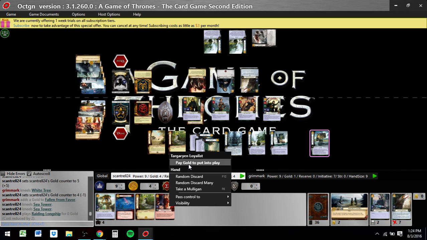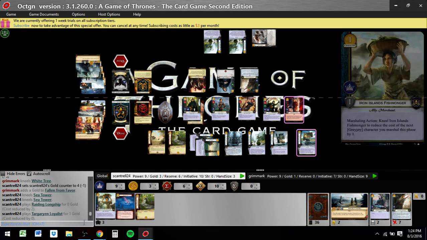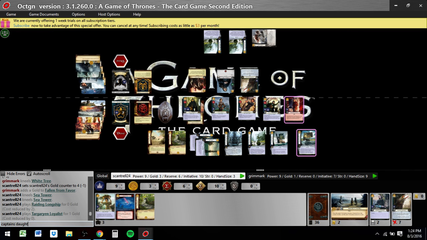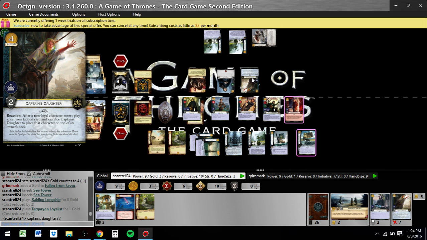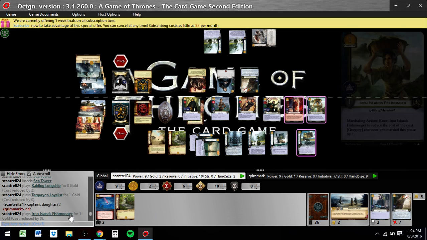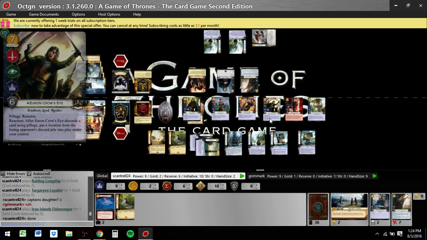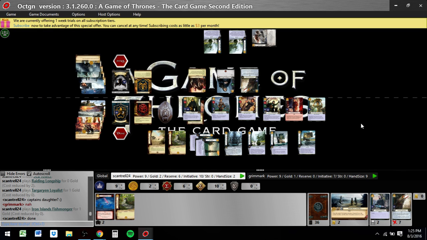Let's play this dude. Let's see if he wants to use his captain's daughter on that. Alright, so the plan here is win a power challenge with Euron, stand him, and use him again to get 2 renowns. Is that worth it? I think I may as well use the event, or I'm likely to lose it to intrigue claim.